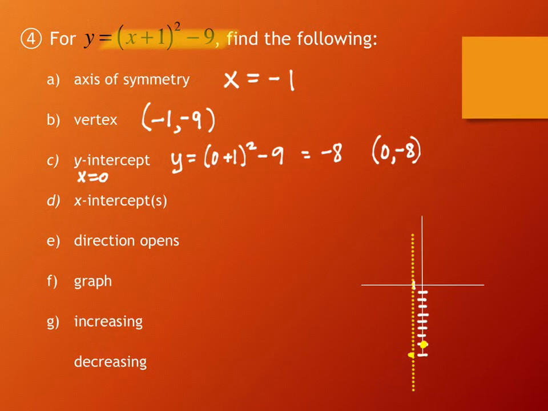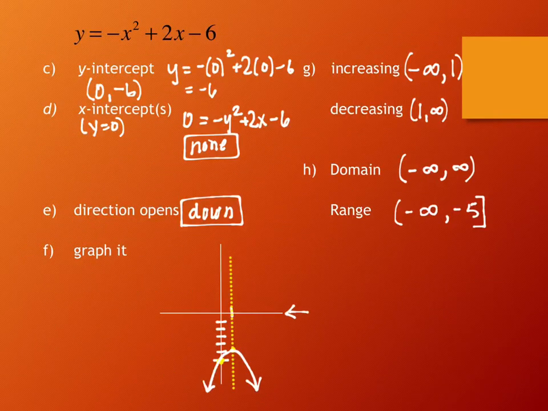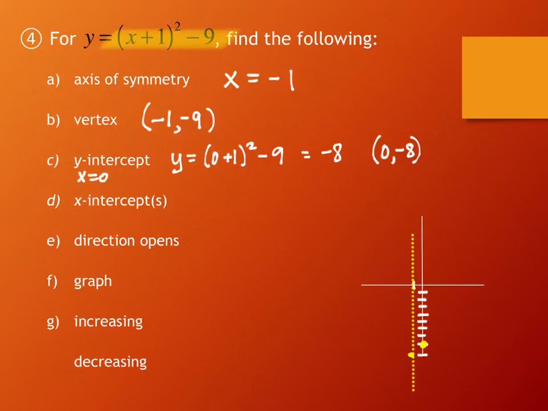Now, it kind of looks like I'm graphing the same thing I did over here, doesn't it? I've got this vertical line drawn. It's just drawn on the left. I've got, see these 2 points? But it's not actually quite the same. And I'm going to skip the x-intercepts for a moment to verify that we really do have to find them. What's the direction in which this graph opens?